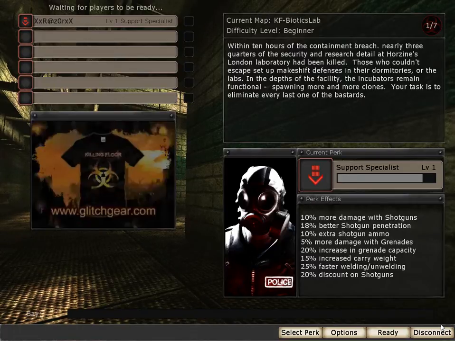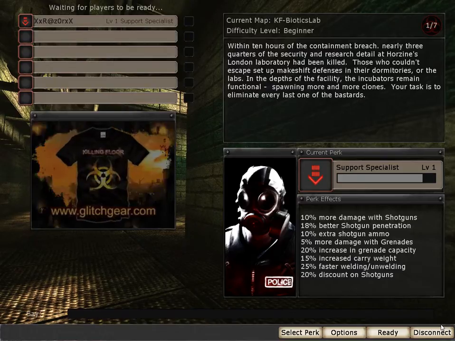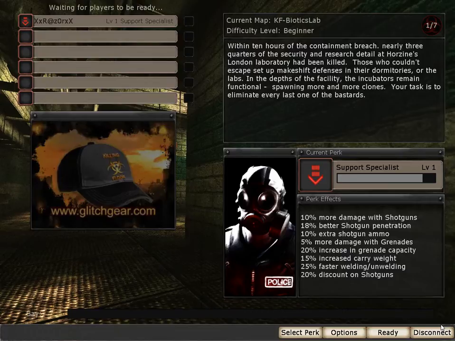So, within 10 hours of the contaminated breach, nearly 3/4 of the security and research detail at Horizons London laboratory has been killed. Those who couldn't escape set makeshift defenses in their dormitories or the labs. In the depths of the facility, the incubator remain functional, spawning more and more clones. Your task is to eliminate every one of those bastards.